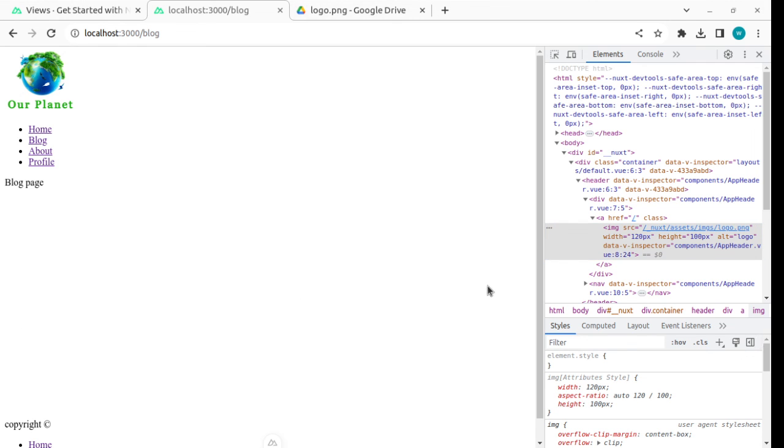Okay, so Nuxt won't serve files located inside the assets directory at a static URL, like for example assets/images/logo.png. So to serve assets at a static URL, you have to place all your assets inside the public directory. Okay, this is it for the assets.